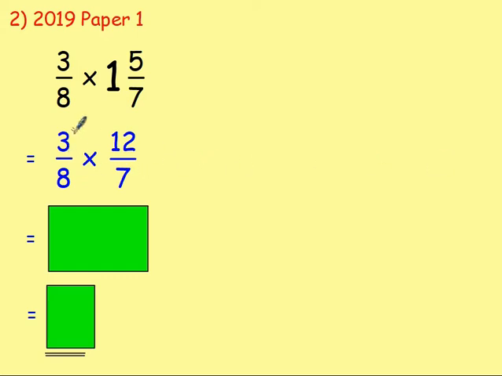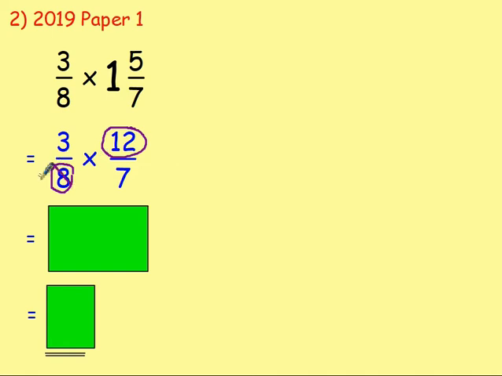First of all, see if you can simplify. 3/8 doesn't simplify. 12/7 doesn't simplify. You can't divide them both by the same thing. Diagonally across, 3 and 7, you can't divide them by the same thing. But look, you've got the 12 and you've got the 8. You can divide them both by 2, or you can divide them both by 4. What would you divide them by? 4. Good, go for the bigger number.